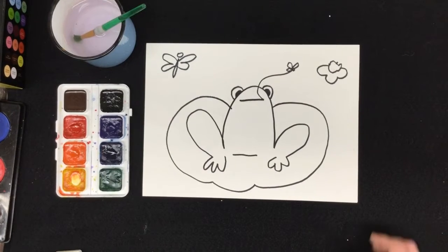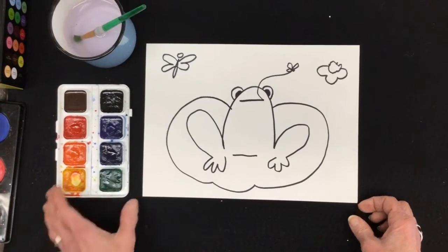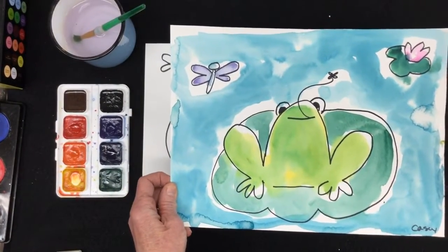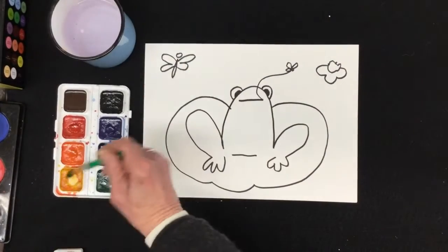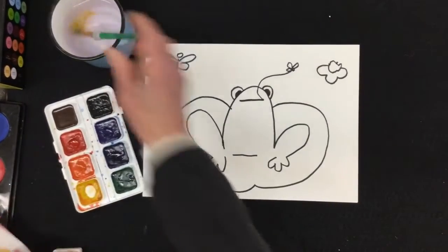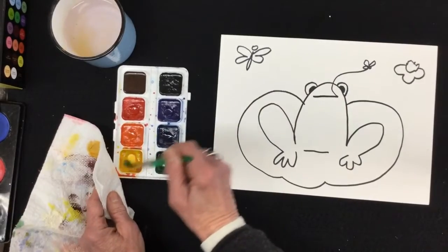Once your picture is done, it's time to paint it. Now, a frog is green, but it's a very light colored green. So we're going to need to add yellow to our green to make it turn out the way we want. So I'm going to start with my yellow, and my yellow needs a little cleaning. That has, unfortunately, some orange in it. So I'm going to clean that off. I should have done it last time.